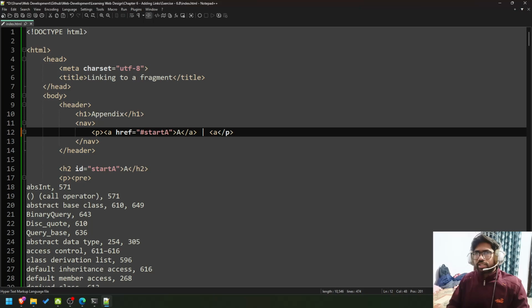Then I'll start another anchor with href, specify another identifier, B, and then close this tag.